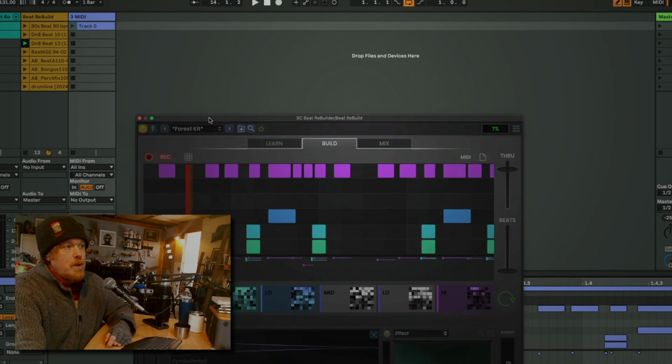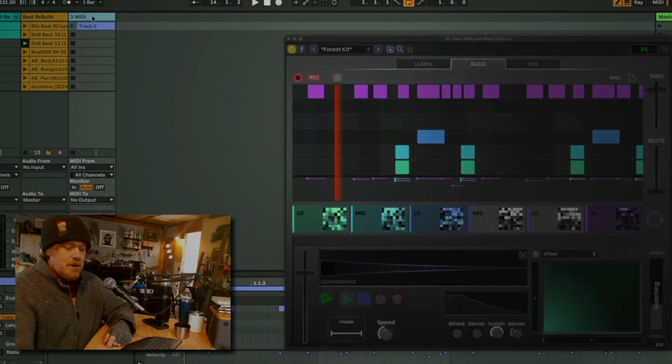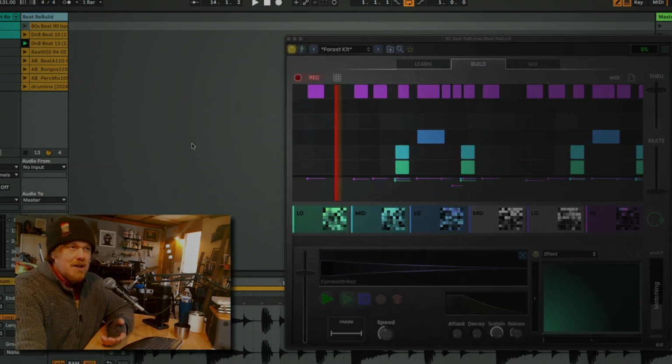So there you go. Once you've found the beat, once you've locked down all the parts, you can grab it as MIDI, take it into the DAW, or you can play with it right here. There's a limited amount you can do here. This is not like a full sequencer. You can change the timing a little bit. You can change the note length. You can change the velocity. But there's no jitter. There's not a lot of other things.